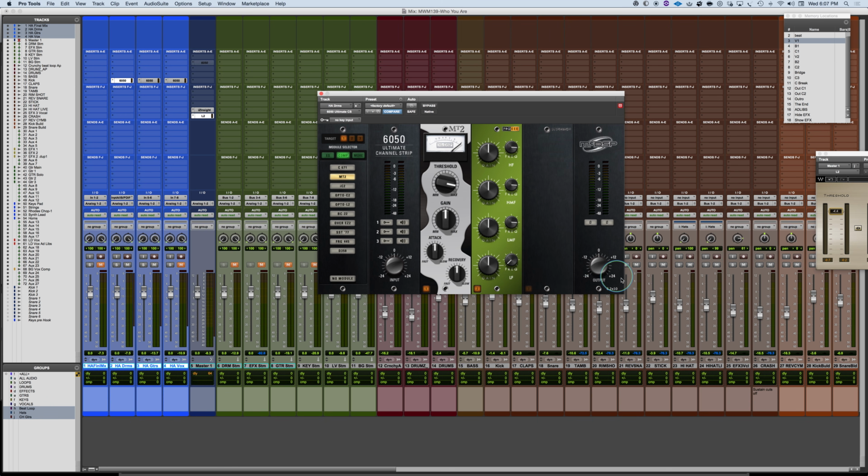Or if you're doing some pretty heavy compression, then you can also make up for the total effect of that gain on the output. So when you bypass it, you're getting more or less the same level, but with the new sound coordinated in. Also on the output, you have input meters and output meters, and you also have phase inversion at the output for left or right. So that gives you some phase reverse capabilities on top of that.